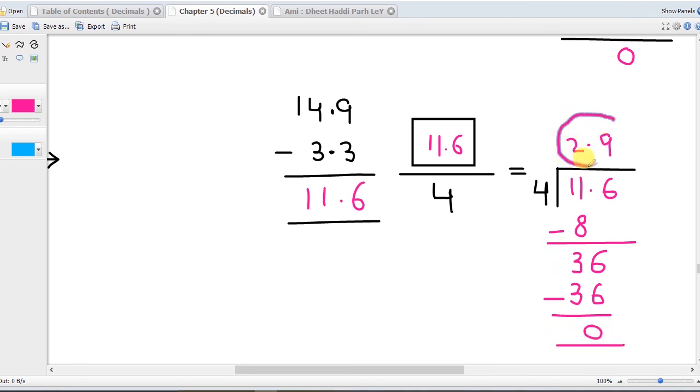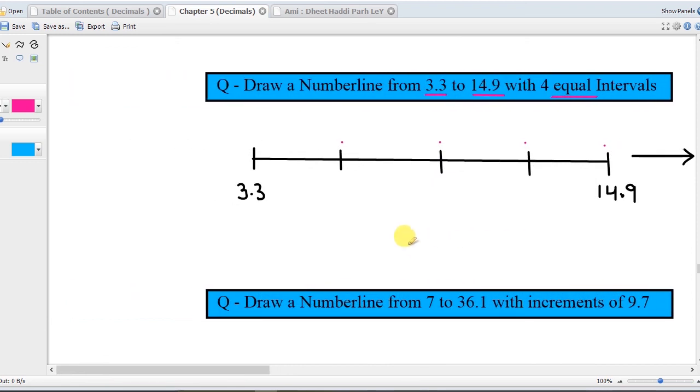So this is the exact distance of one patch, right? Or a jump or interval in between two consecutive numbers, 2.9. So we are going to add 2.9 to 3.3 in order to find the next number. So simply add these two numbers. 9 plus 3 is 12. Right, 2 here, 1 goes on carry. 2 plus 3 is 5, and plus 1 is 6. So the number here is 6.2.